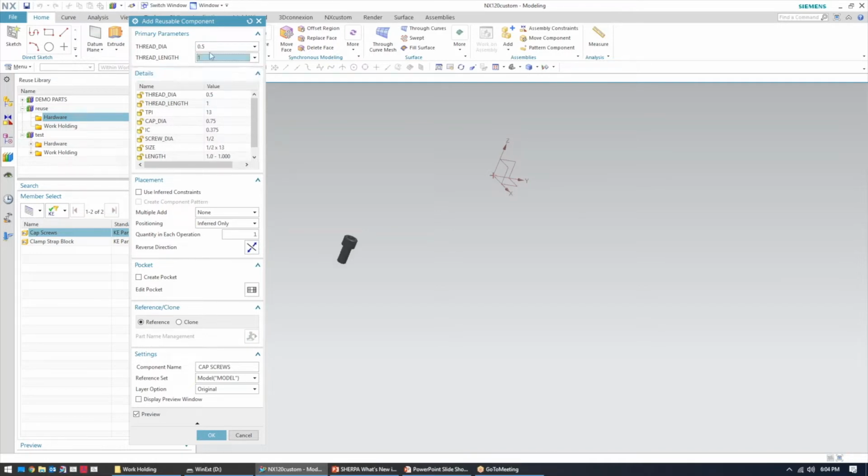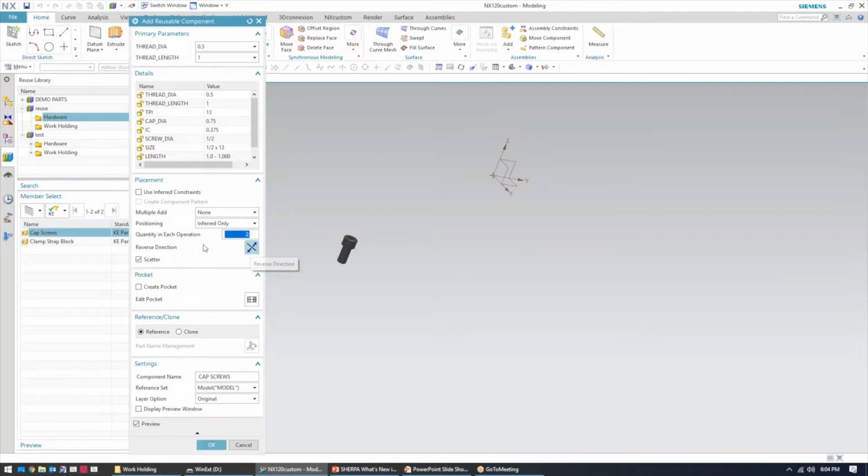If you want to jump between metric and standard, or typically if you have cap screws or button heads or something like that, you'll do different models, but you could theoretically build it all into the parameters. You can add multiples in there if you want.